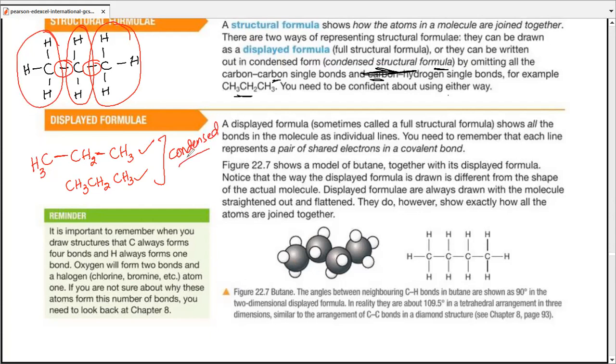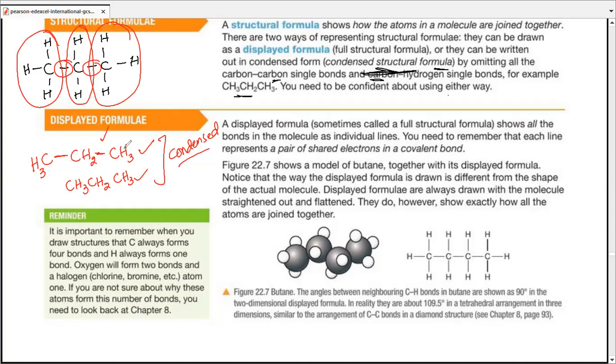All right. Condensed means we have contracted them a little bit for the ease of writing. Now, this is a method that has been adopted by almost all the scientists or researchers or teachers or students on the planet. So it actually makes the whole thing easier for us to write. We are quicker, we are more efficient, and we're actually displaying the whole thing without even drawing any bond signs. So you can pick any of these methods.